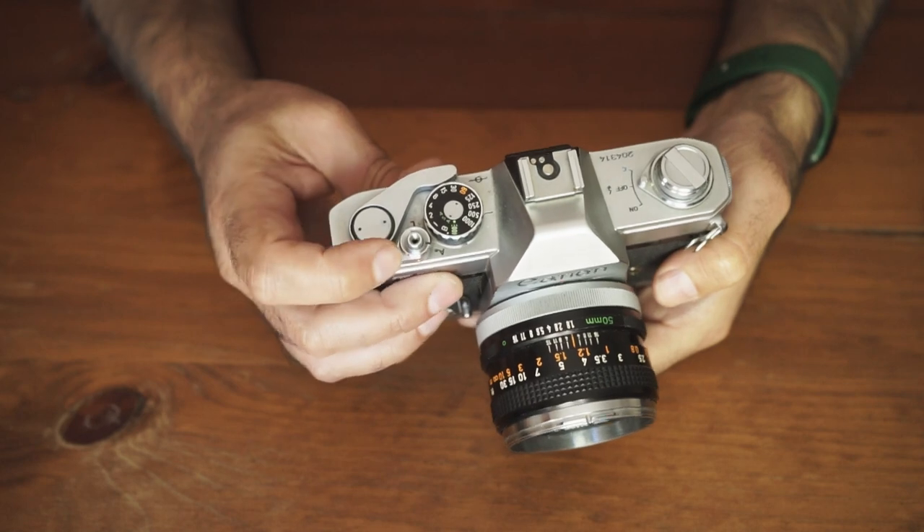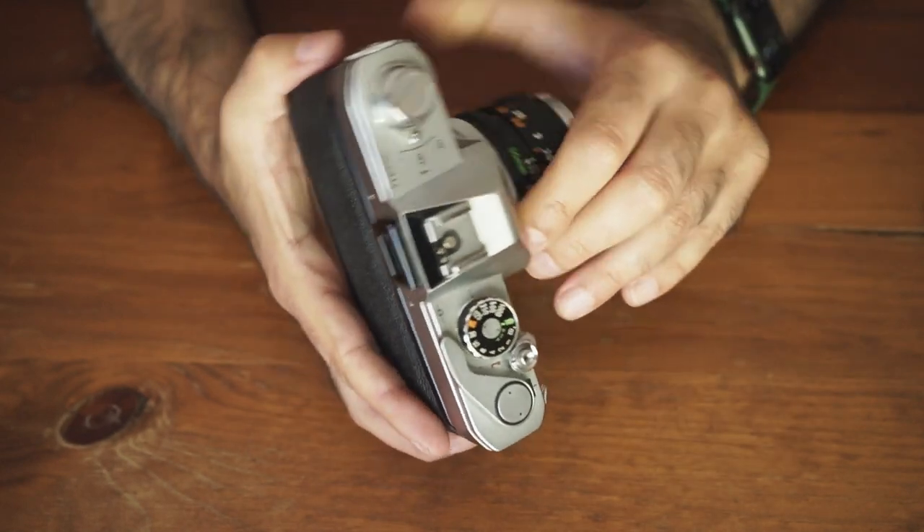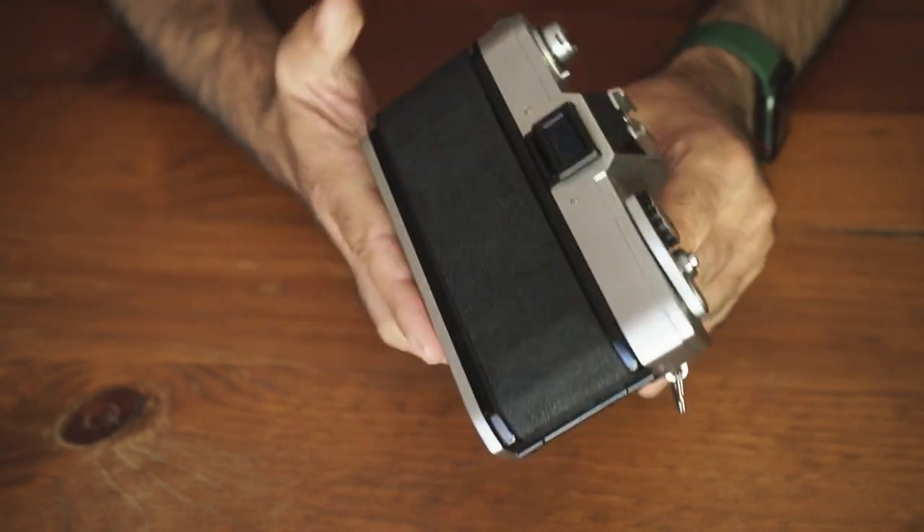I've always either used a light meter app on my phone or just guessed the exposure. With enough experience shooting film, you can get a pretty accurate guess. It also depends on the film stock — if you're using a pro stock like Portra 400, it has a lot more latitude, so if you're off by a stop or two, you can recover highlights and shadows when printing or scanning. If you're using cheaper stock like Kodak ColorPlus, you want to be more accurate, particularly avoiding underexposure. As you may have heard, it's the opposite of digital — with film you don't want to underexpose, since film recovers highlights much better than shadows.